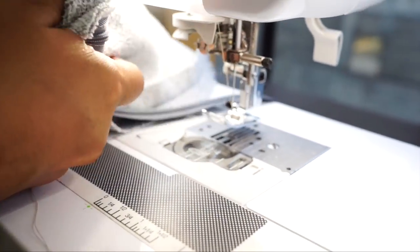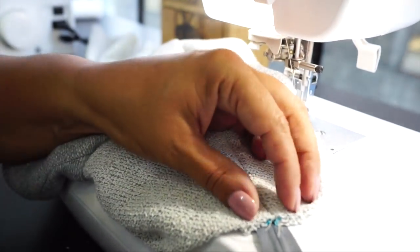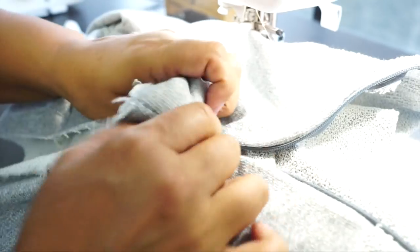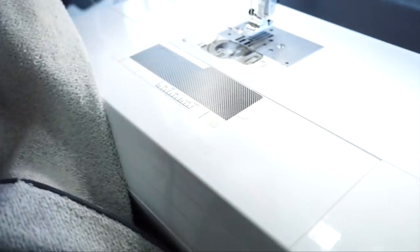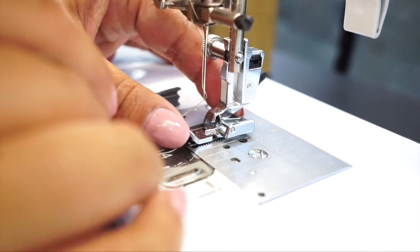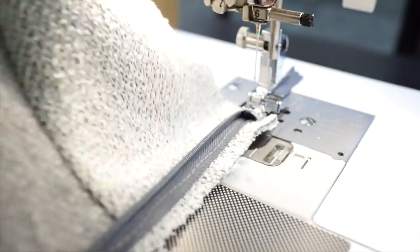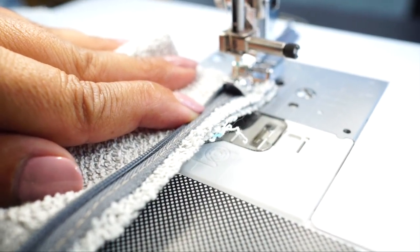Okay, I'm going to turn my shirt to the right side. And I'm going to remove this basting stitch. Okay, go ahead and open your zipper and then pull your zipper pull to the inside, so that it's completely out of the way. Okay, now we're going to switch to our zipper foot. And we're going to be stitching and lightly pulling open our zipper coils using a regular length stitch. Backstitch at the beginning.